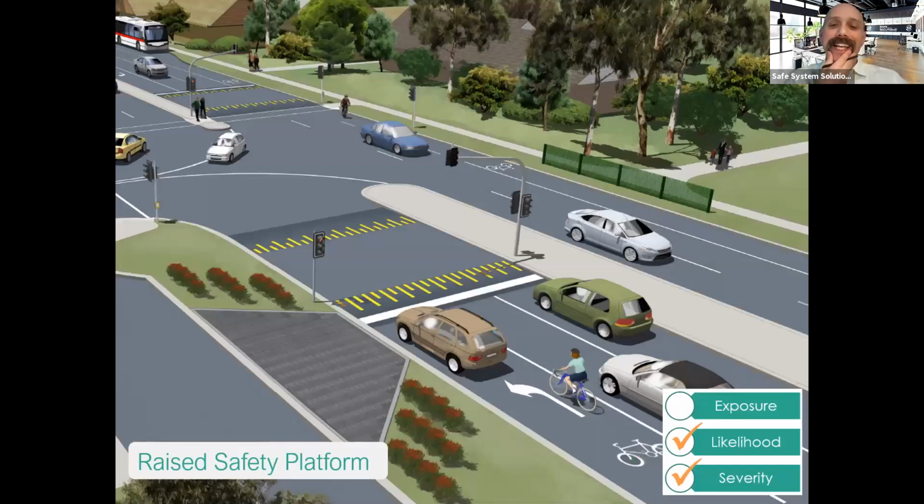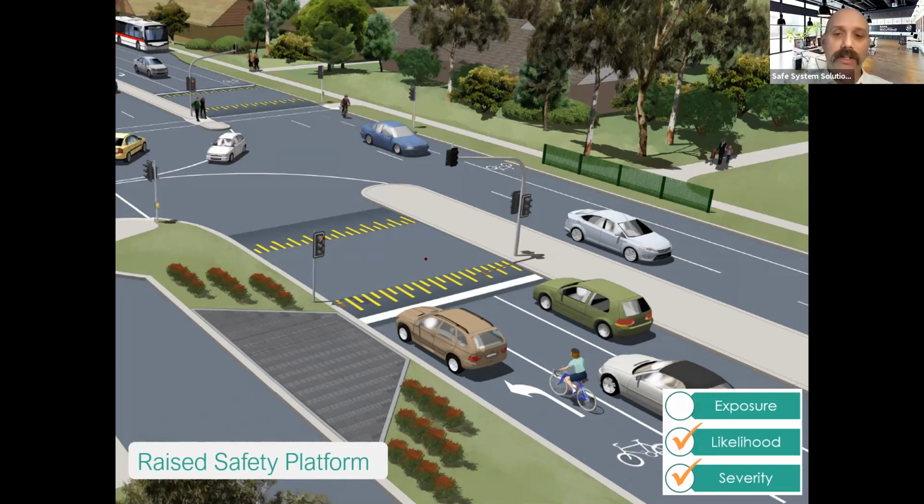But these are different times, and we've started to get an understanding that doing raised platforms or raised intersections on high volume roads is not the end of the world. It can happen, and it can happen quite well. And so this is what the region proposed for that intersection you were looking at. And some of you were thinking along very similar lines. You'll notice here that they've done this raised safety platform on the approach.